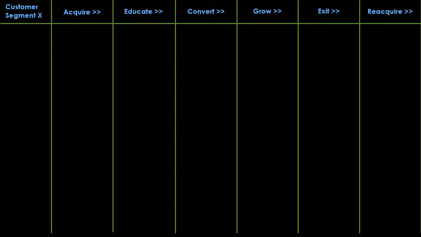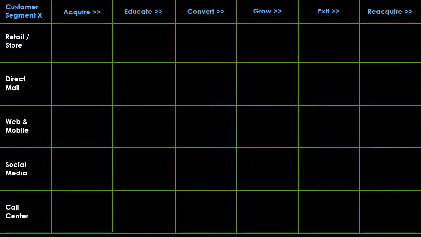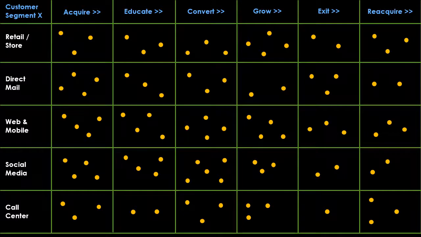So you can think of it as linear, you can think of it as a loyalty loop, but there's different aspects of relationships that you have with the customers. And not only different aspects of relationships, but also across multiple channels, whether it is retail, direct mail, web, social, call center, you could have events, you could have other stuff. And within those channels, there's this concept of touch points, that there are specific touch points in which there is an interaction between a customer and your organization.